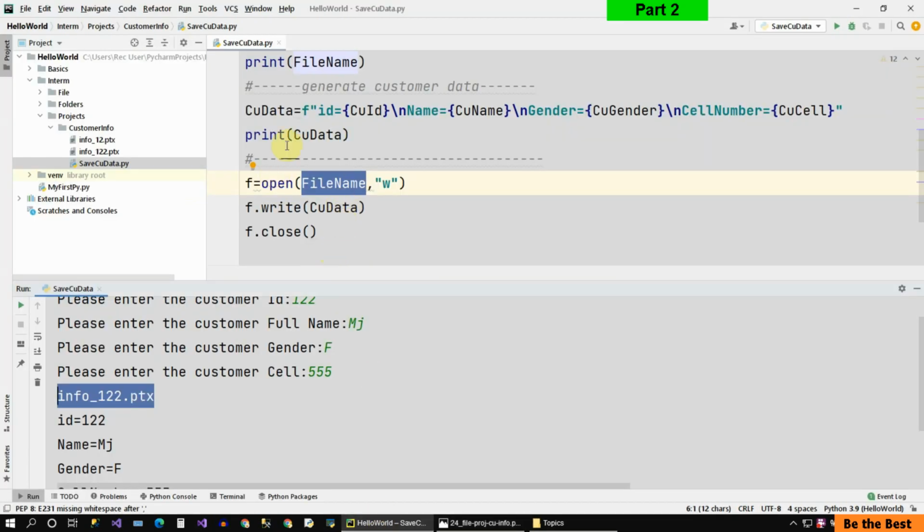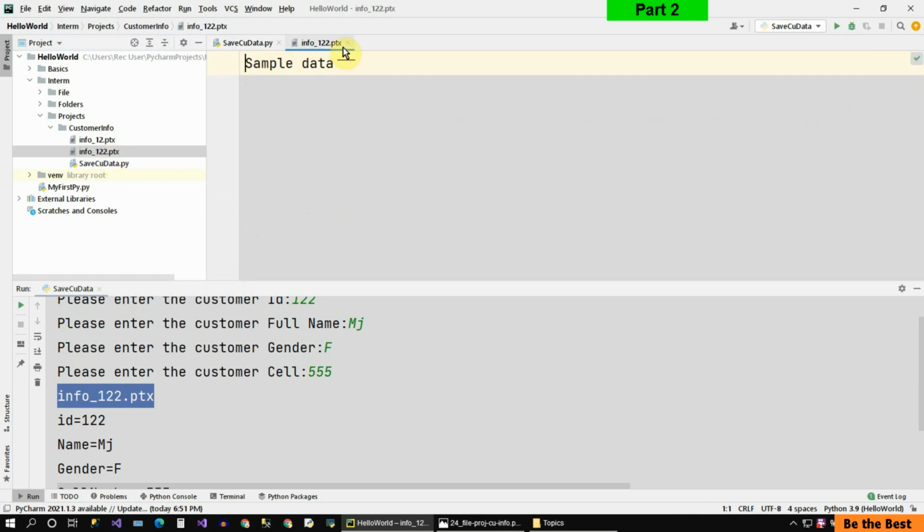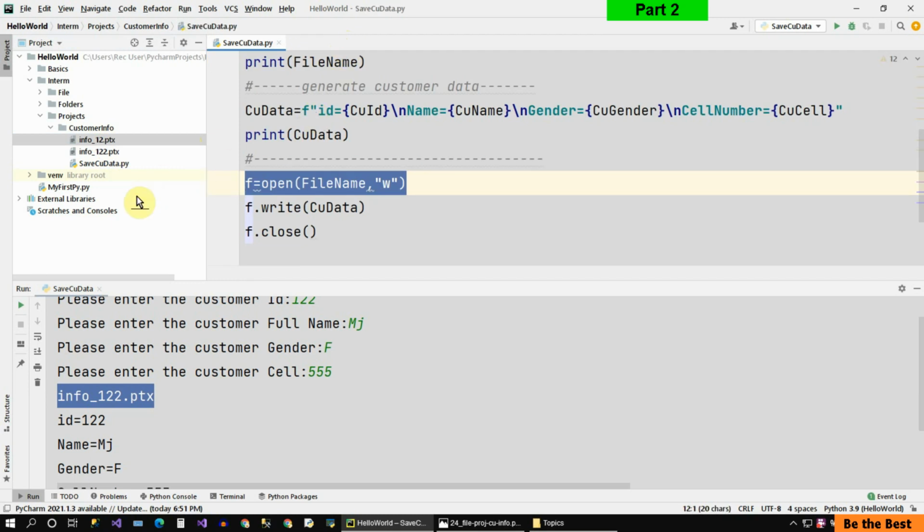Currently, if I run the application, this file will be created beside my Python file. So I have the save SEO data, and beside it I have the info 12 and info 122. So if I click on it, it is sample data, and the next one is sample data. But personally, I prefer to put the files inside the dedicated folder.